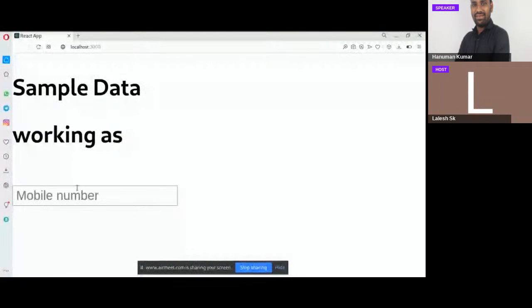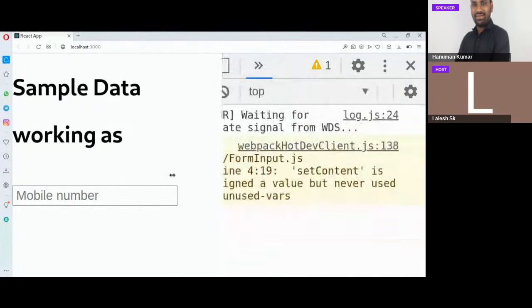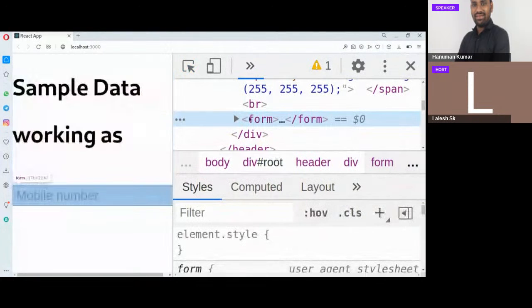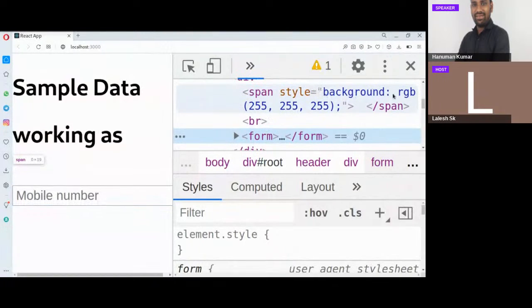Refresh. Now we are able to see mobile number, and let me check the element here, element section. So this is the element section, right? So we have form, and this is the background. So that is the white color. Because we applied the background color as white.